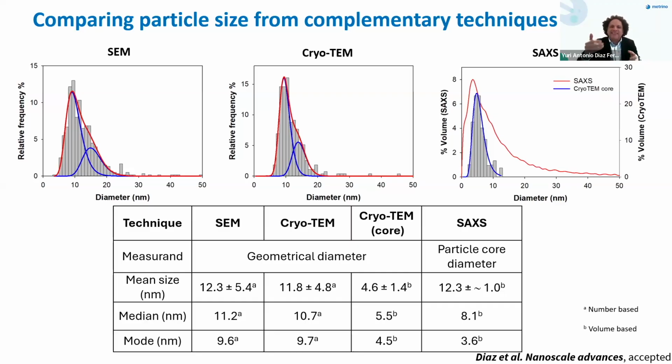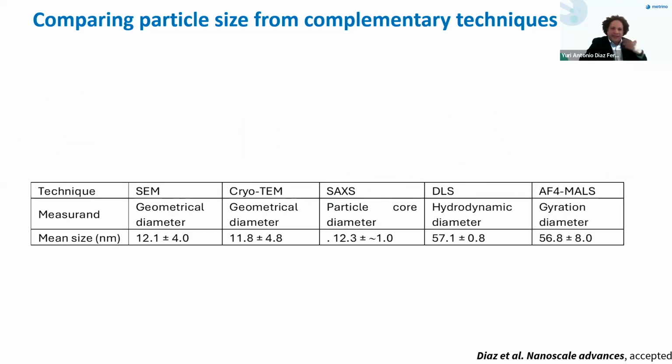So they are just simply different descriptors of the same particle size, but depending on the one that you choose to describe your system, you may find more information, or it could be more useful for certain approaches. And particularly because you can, as Christian was saying, compare these particle core measurements or particle size measurements with other techniques that measure slightly different quantities, like in the case of DLS, or asymmetric flow field flow fractionation.